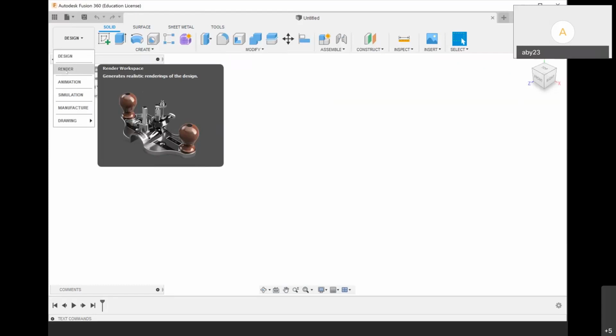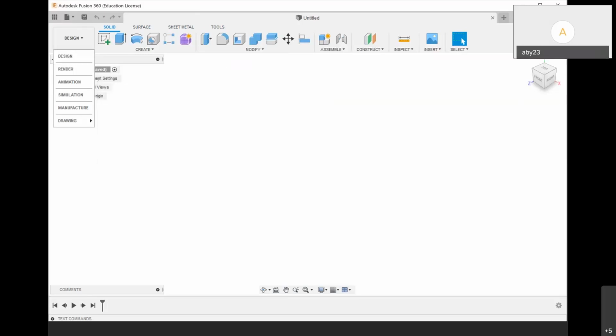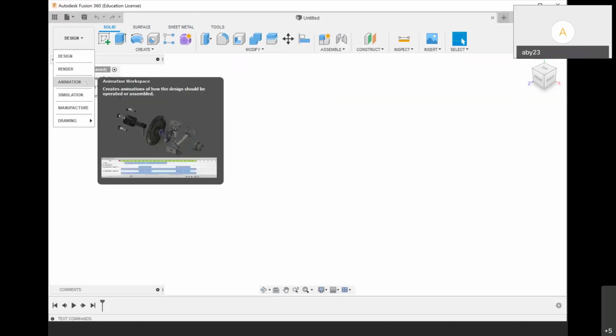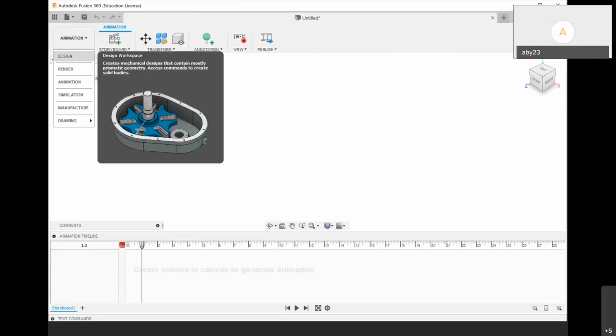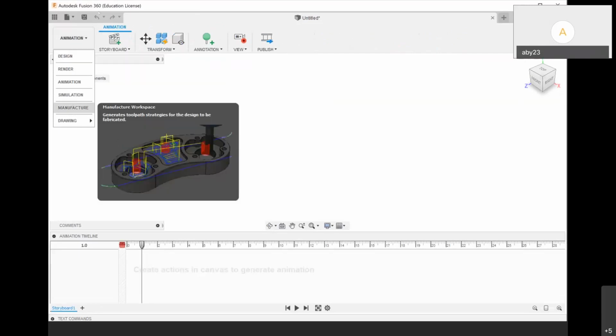So it's just for showing what your model looks like with the materials and all those things. You can apply materials to your model and generate the rendered images. The next is the animation. If I click on animation and I have a model, I can have an animation of the model. We'll go into detail, or I'll show you all of this in the coming steps.